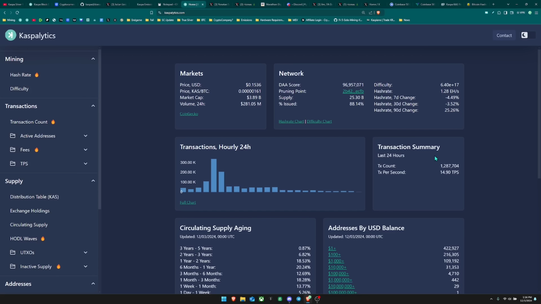But you could see here that in the last 24 hours, Kaspa's putting in 1.2 million transactions, which is equivalent to what Ethereum puts in right now. And it's also set records and has put over 15 million transactions in a single day, which has never been done before on a traditional proof of work system that is similar to Bitcoin in terms of security and decentralization. So Kaspa really does look to have a good future.